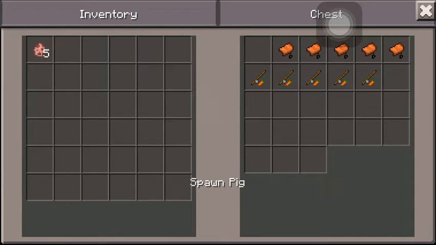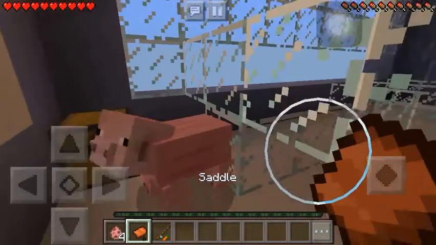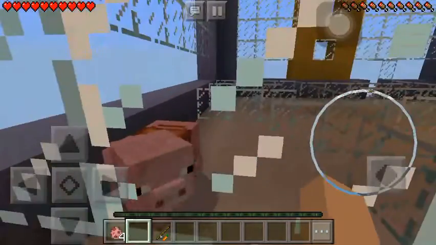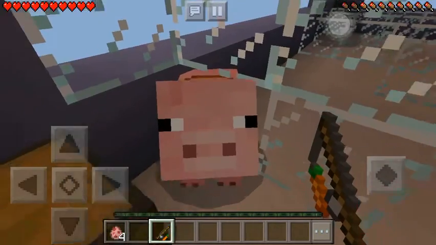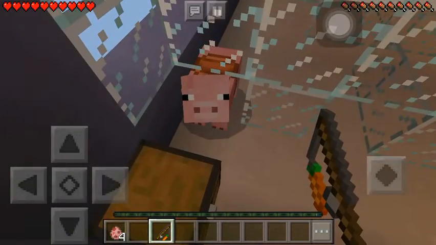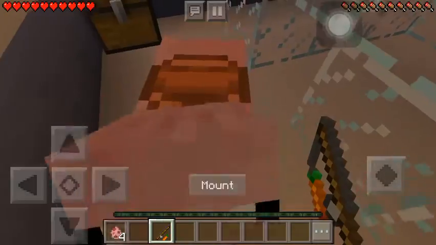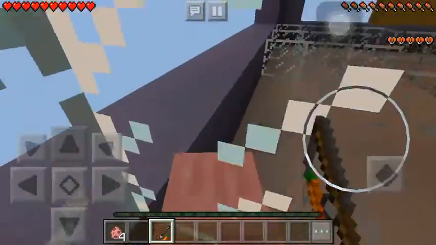Oh, pigs. Okay. What? No. Come. Come on. Come on this way. Come on. I'm gonna sit on you. Aha!